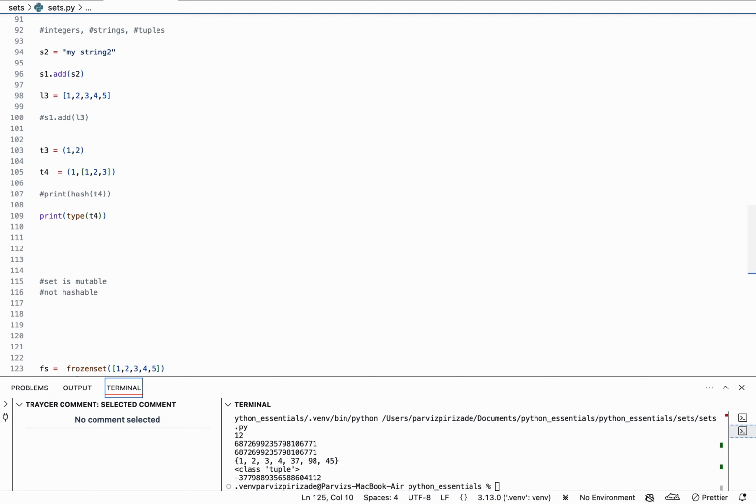Yeah, I think it was a kind of deep dive into sets and frozenset. I will not go into the methods of these data structures because it's just memorizing. I think this is the most important part that one needs to understand.